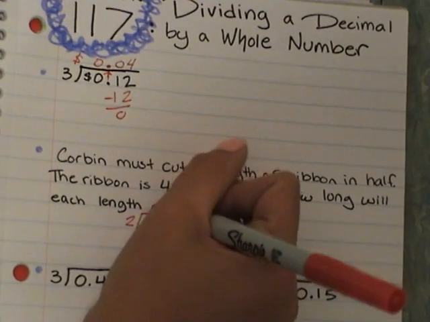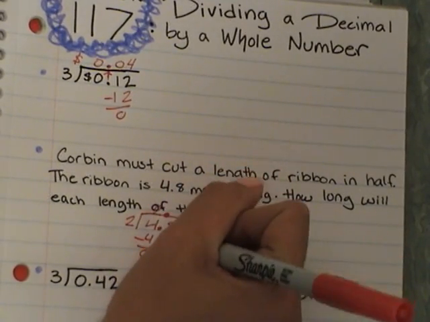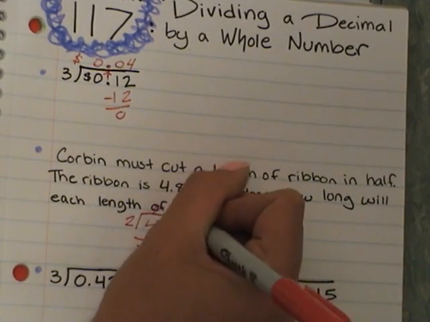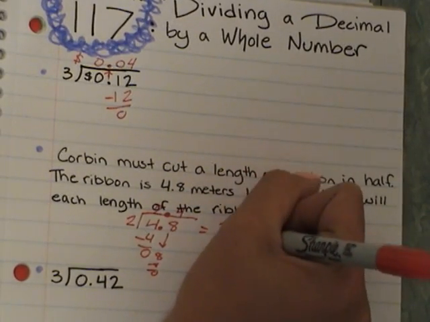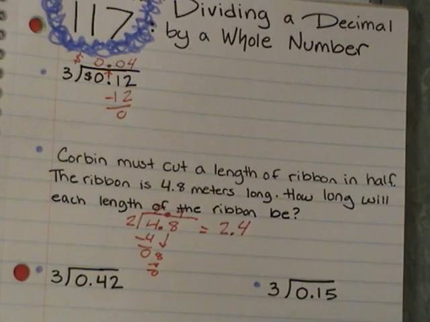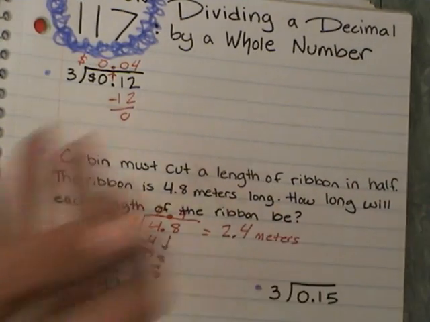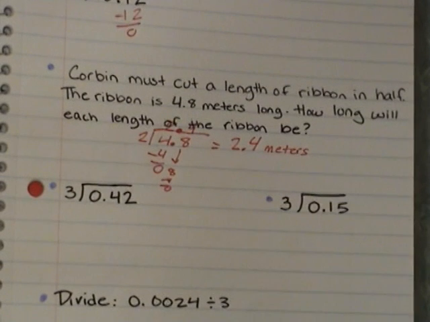And I'm going to do a normal problem. 2 goes into 4, 2 times. 2 times 2, 4, minus 0, bring down my next number. 2 goes into 8, 4 times. 4 times 2 is 8, minus 0. So our answer equals 2 4/10, or 2.4 meters. Don't forget meters. See, if we already put our decimal, we take it from where it is in the problem and stick it all the way up in our answer, then our answer is ready to go when we're done with our division problem.